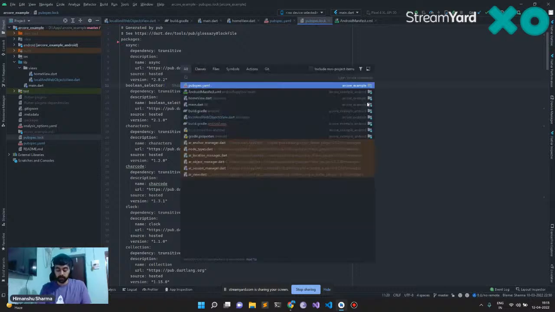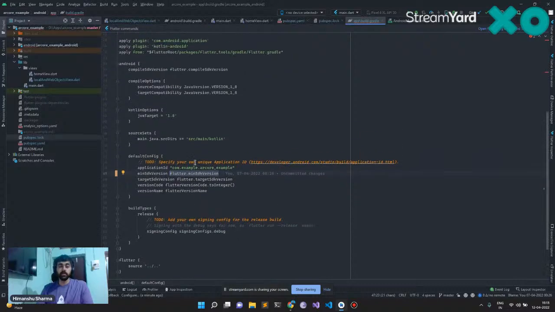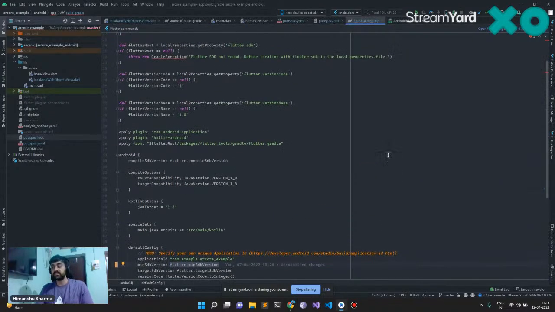So let me open build.gradle in the app level. In the app level, you will see something like minSdkVersion or min SDK. You can have a hard-coded value of 24 because it requires a minimum of SDK version 24, or you can directly update your SDK. If you have the Flutter SDK in your local, you can directly go to the SDK place and change the minimum SDK. Earlier, if you were using Flutter from the earlier stages, you might have seen there was a certain integer here.